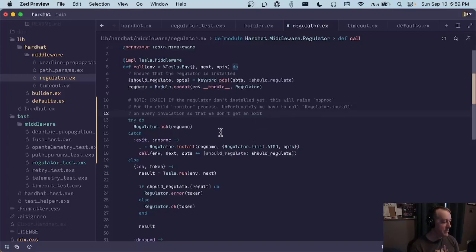And I should have remembered we can't catch exits unless we're already trapping exits for the process, and I don't want to make that decision for the user. Now we could do something like wrap this in a task, but it just seems too complicated.